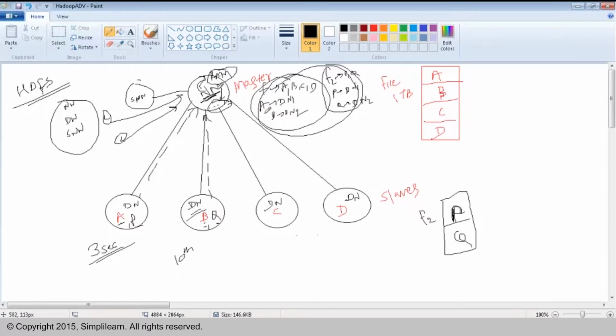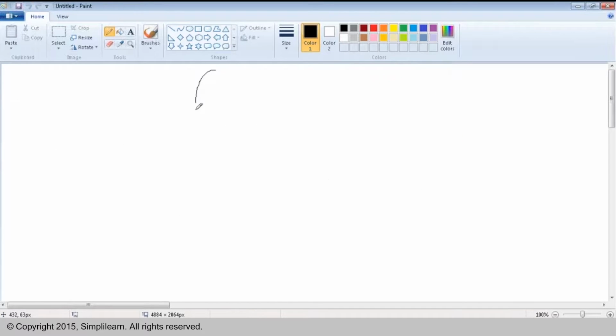Let's understand more about this backup. Let's say this is where your name node is running. There is a RAM where all the metadata is stored, and it has to take a backup of this metadata into the physical local file system. It will create some files, X and Y, let's say, and store the data in there. There is a periodic interval for this: every 24 hours it dumps all the data in main memory into the physical file system. The name of that file is called FS image.